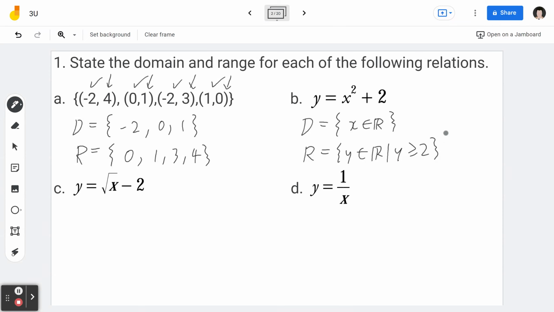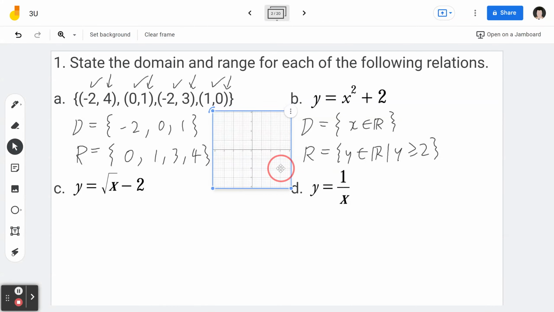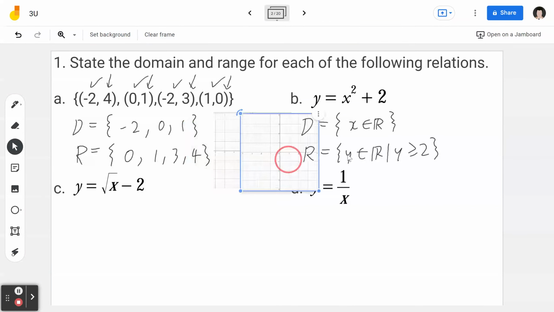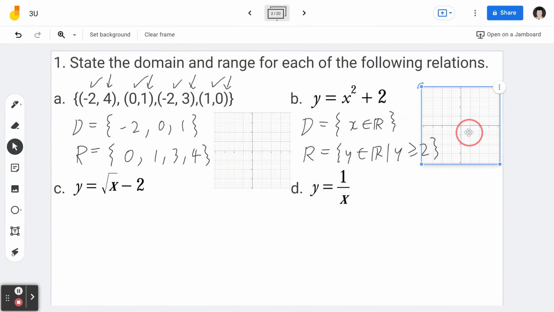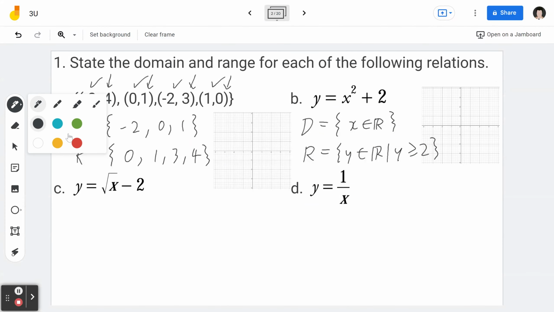Now, sometimes you look at this and say, I kind of get it, but how do I know for sure I'm doing it right? So I'm going to invite everyone to double check. Double check means, can you activate that dual mindset? If we do this algebraically and graphically, do they match? So let me start with the second part right here.